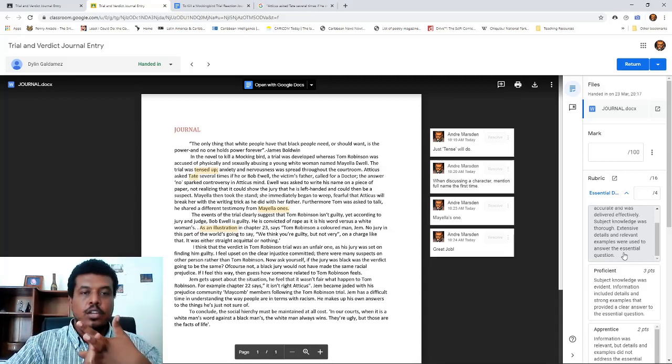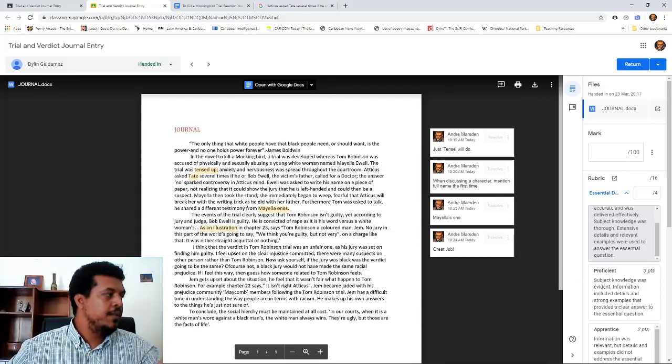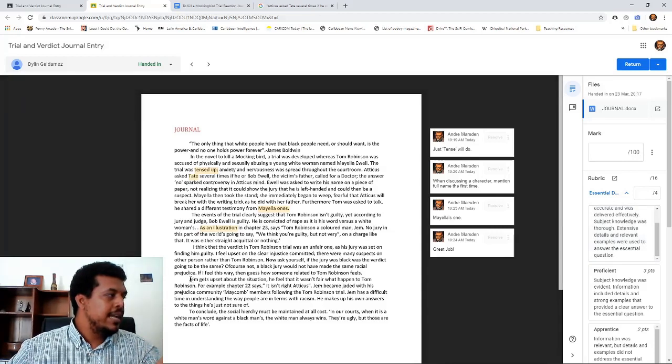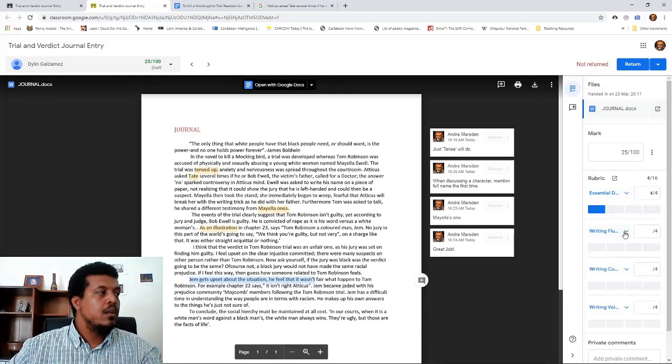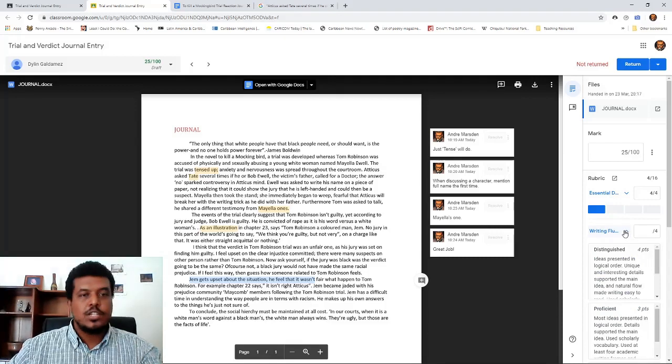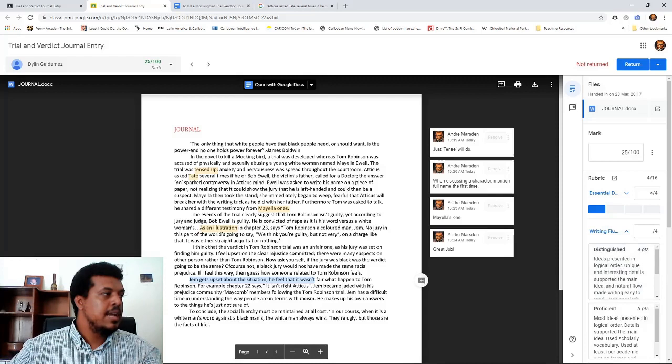Discuss the results, comment on your reaction, and what was the fourth one? Identify a character that matches your feelings, right? Dylan also identified Jem. Why isn't it selecting? Yeah. Jem gets upset, which I'm assuming matches what she was feeling. I have to look over it some more. So good job, Dylan. I can give you 4 points for that section. You've basically shown me that you've included all of the essential questions, the four parts of this assignment.